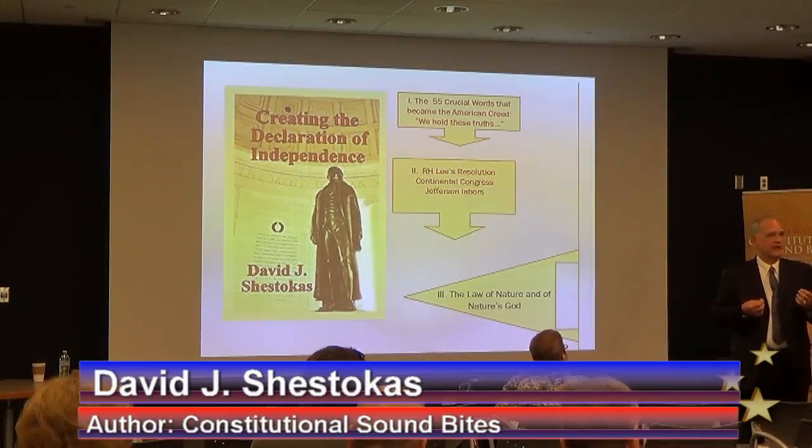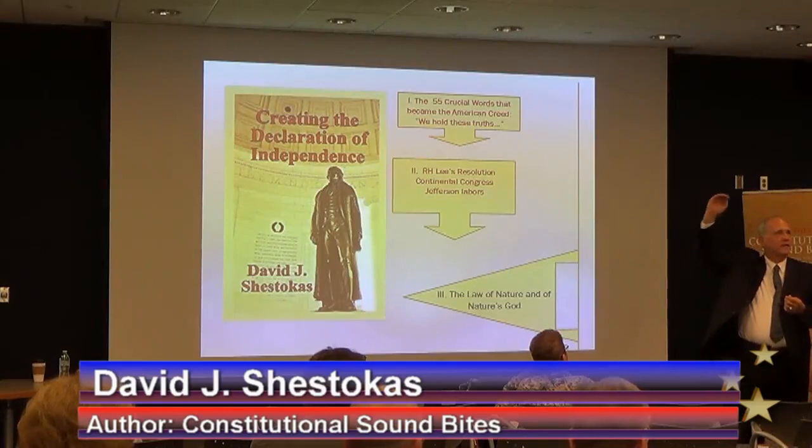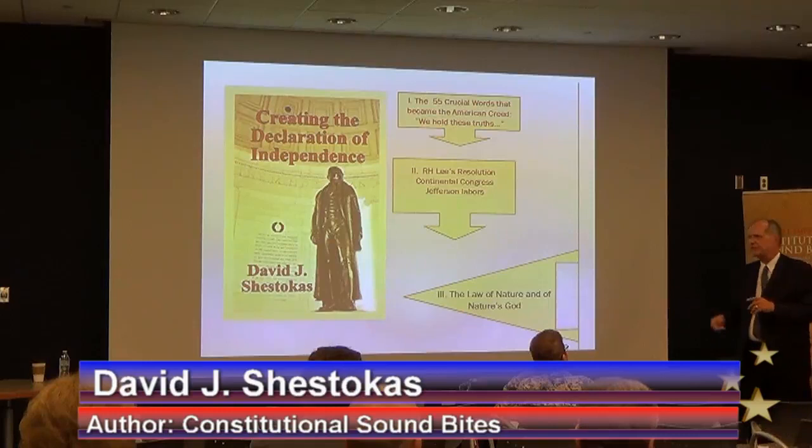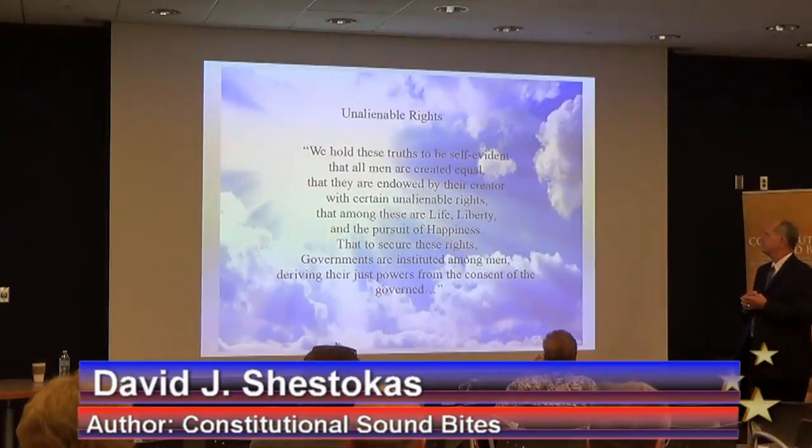So the 8 critical words, the law of nature and of nature's God, in the Declaration of Independence, give the authority for a law that is unalterable, that can't be changed by men. And that's the place where things start. We're going to talk a little bit more about what that means in a moment.